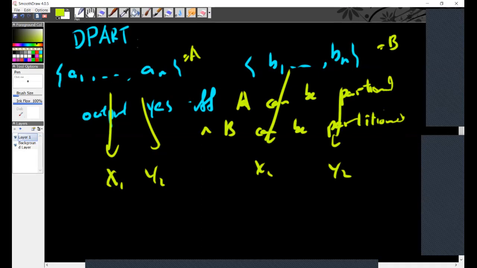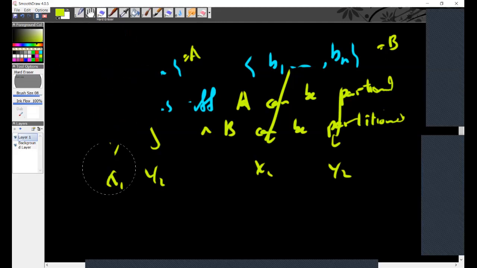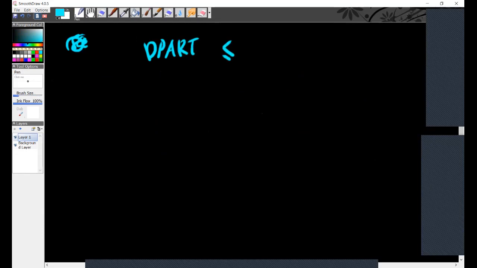In the exam paper that I'm taking this from, the goal here is for you to reduce from departition to partition. Remember, if I draw this inequality this way, the reduction direction is this way. All right, so let's do that. Again, what was my thought process? You want to do a reduction from departition to partition.